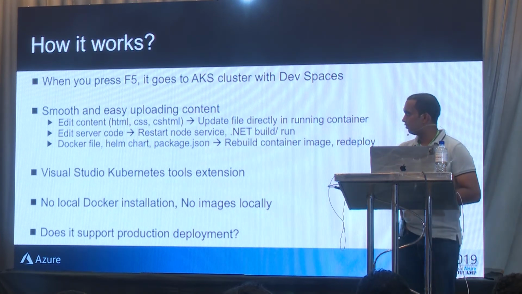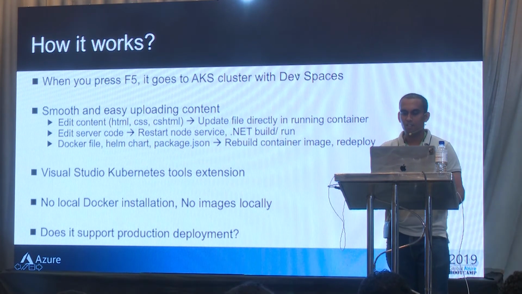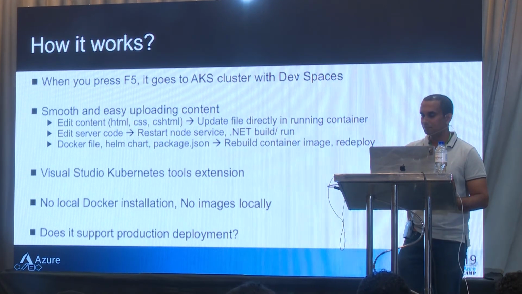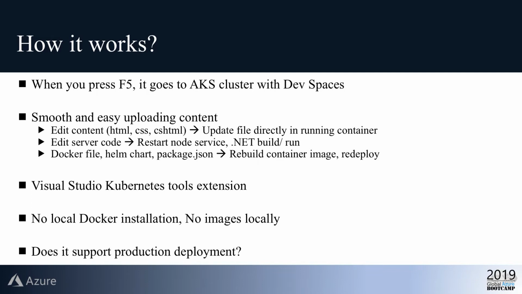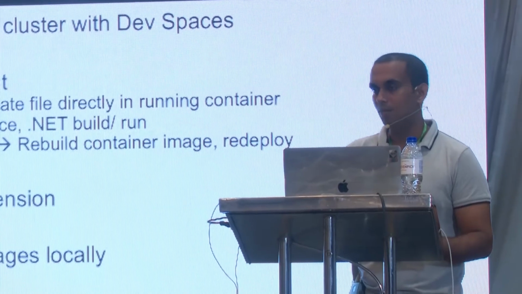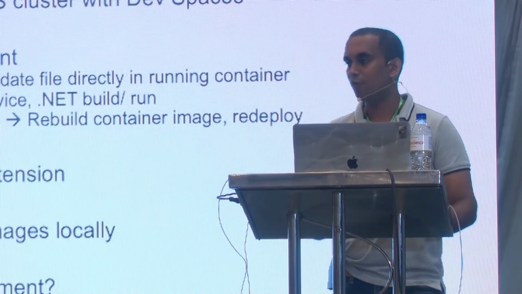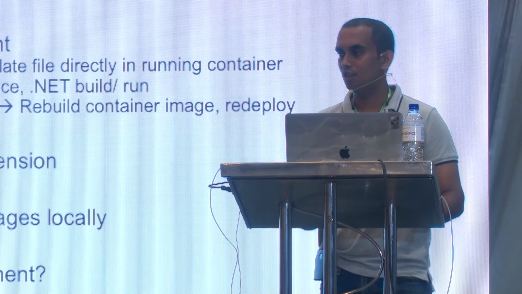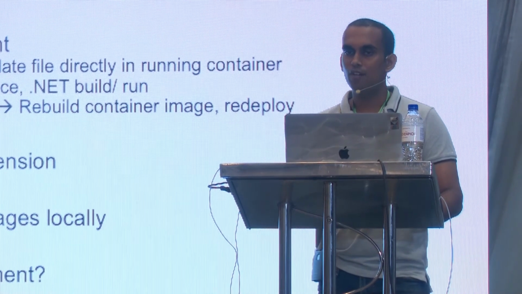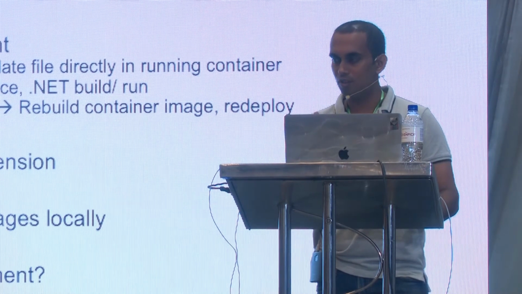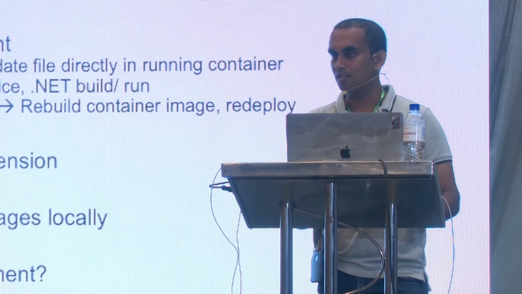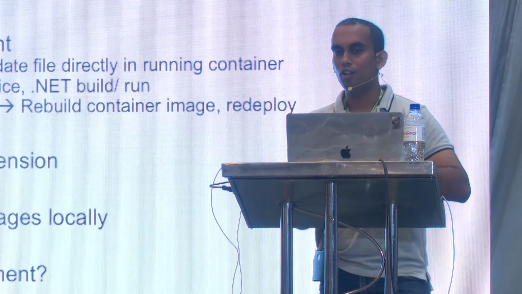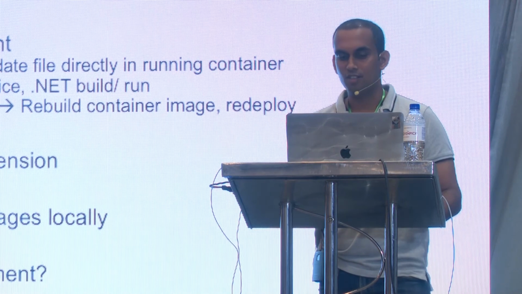Right. So how does it work? When you start debugging, it goes to the Azure Kubernetes cluster, which has Dev Spaces enabled. Now, if we look at IIS, when we are on a debugging session, we are allowed to change HTML files, right? So HTML, CSS, and the other relevant markup files can be changed without stopping debugging. So even on Dev Spaces, you can do it without an issue. Whenever you make a change in Visual Studio, it immediately syncs with Dev Spaces. The moment you hit save, it will update the current version of those.